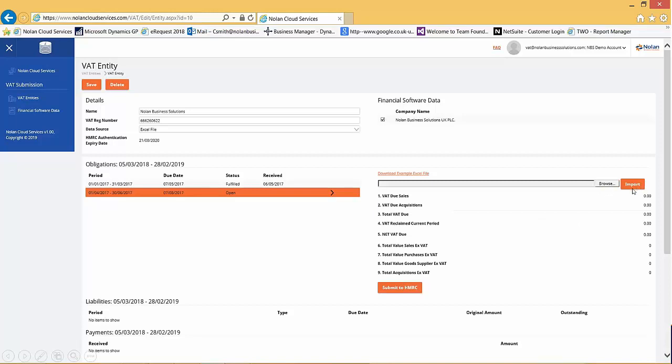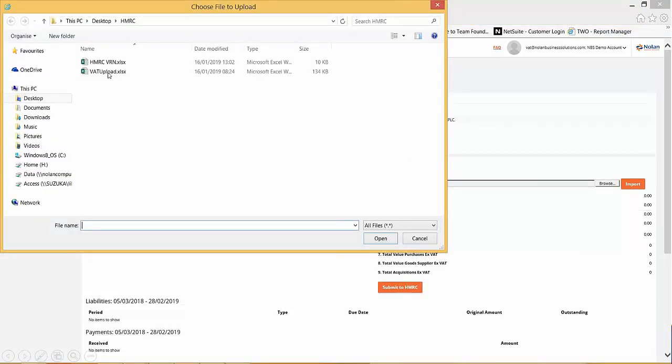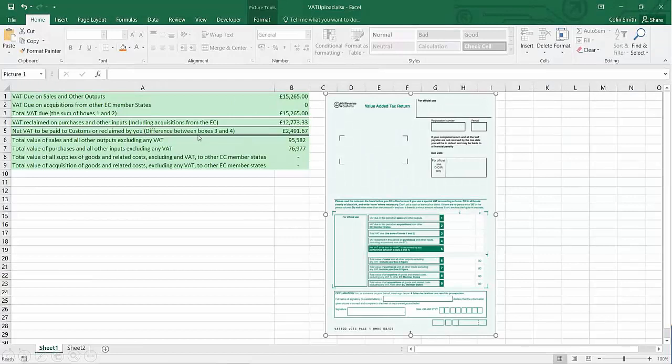Now we don't expect you to magic up your own format for a file. You can download here by clicking on this link an Excel file template, but I'm going to browse out and pick up an Excel spreadsheet. So this is what it looks like. Literally it's 9 boxes. If you are already reporting in an Excel spreadsheet or something like that and you want to have it automatically updating this, there's no problem. You can put in some VLOOKUPs or something along those lines. That would be great. Or you can just manually fill in the 9 boxes if you want to.